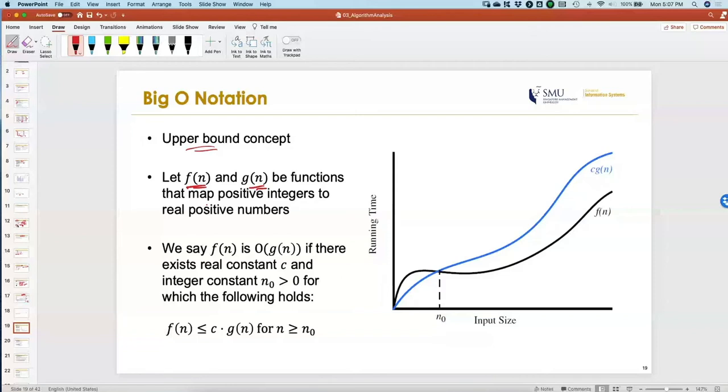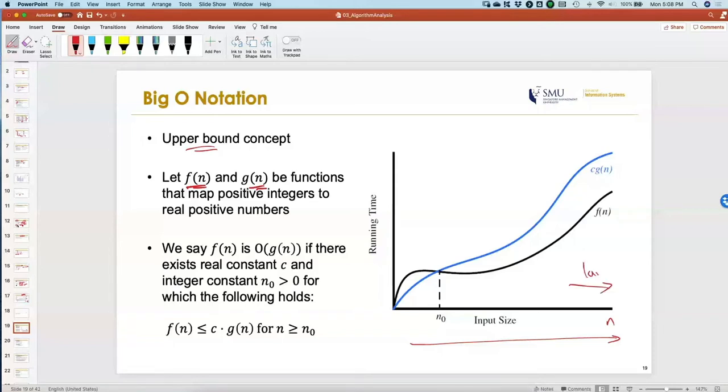Now let's assume that you plot your f(n). Given an input size, your input size here is n. So here you have an increasing n, and you plot f(n) in terms of the number of operations you need to do. Now, f(n) itself might fluctuate over time. That means it may start out high, it may go down, and so on. But in any case, what we are interested in is the portion of f(n) when n is large. So we are really looking at the cases where n is large.